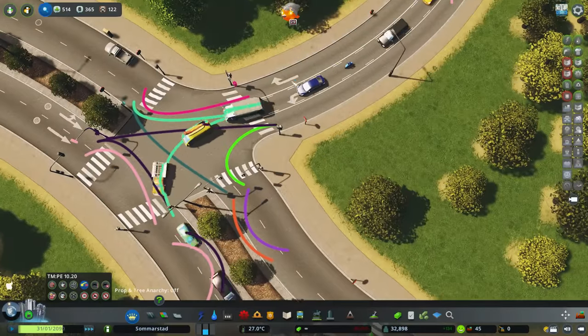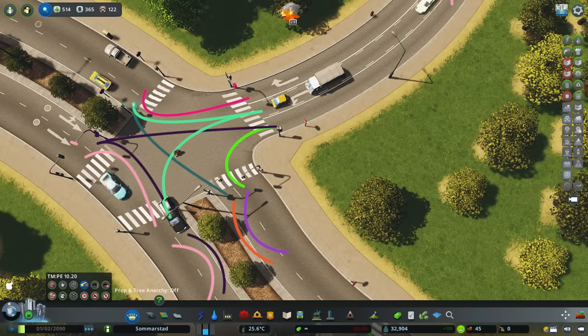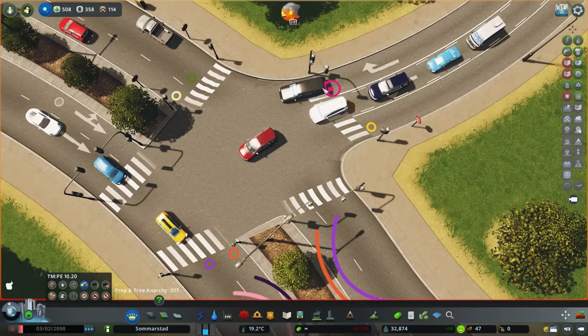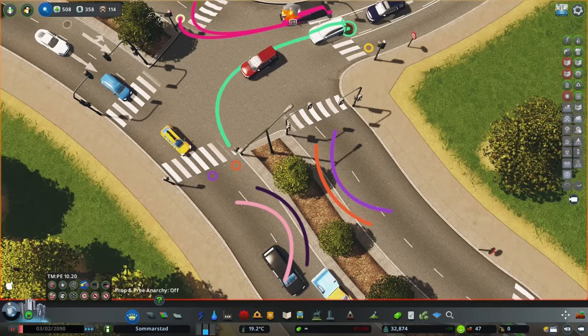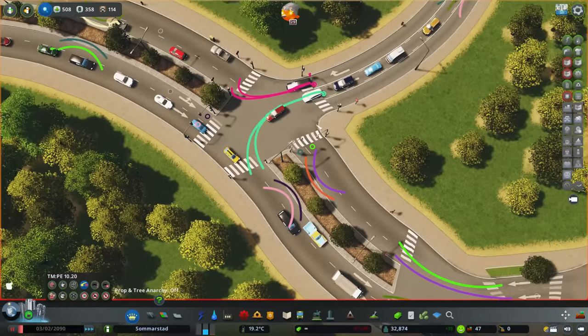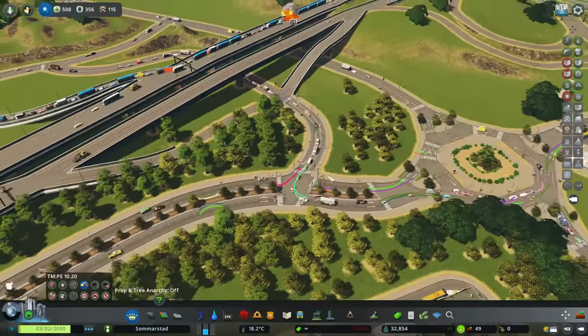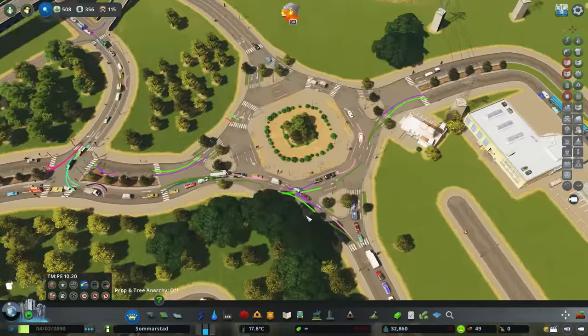Let's have a look what you've done. So you've got one for going right. You've got that one for going there or here. I'm going to delete it all and do it myself. So I have one road for going this way. Yep. So two lanes there. I have one road for going this way. So now when they go, they can go, which is fine. So when the traffic light goes, these guys get flowing.